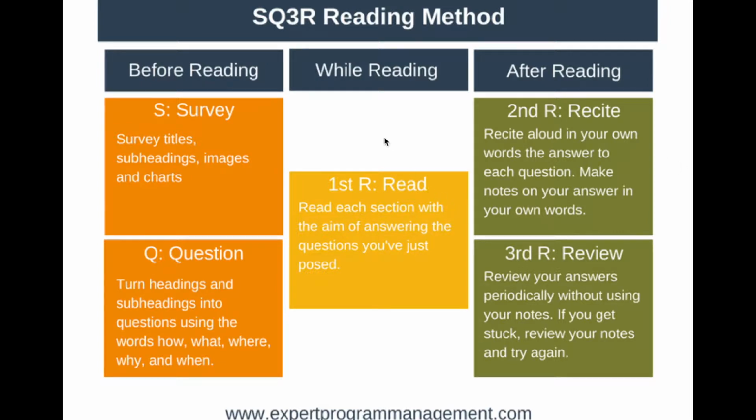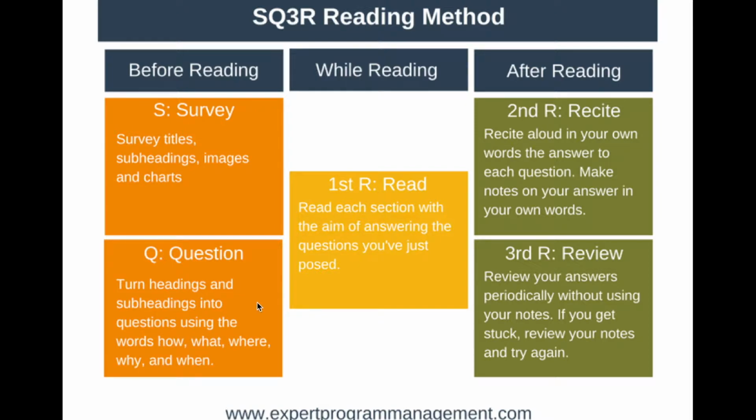And here's one representation of the SQ3R reading method. Survey, again, I use the word skim. Survey the titles, subheadings, look for any bold text. Look at the images and charts, any type of images and charts, and read the descriptions of those. That'll give you a big picture understanding of what the textbook is going to try to communicate.